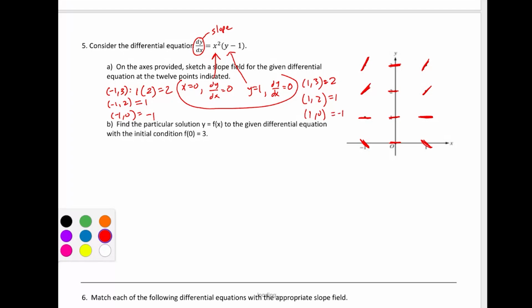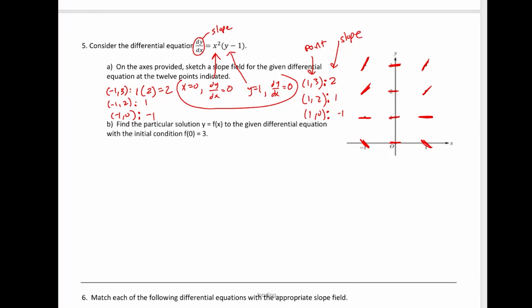Now, I was a little sloppy with my notation here, kind of looking back at what I wrote. I really should be saying that, at this point, this is the slope. And I didn't really communicate that very well. Like this point doesn't equal that. So let me erase those equal signs. Maybe I should do a colon just to make it clear that I'm not saying these things are equal. I'm just saying at that point, we have the given slope.